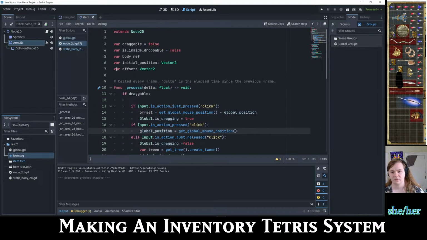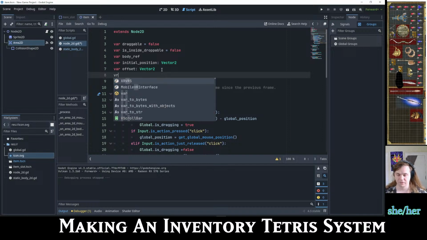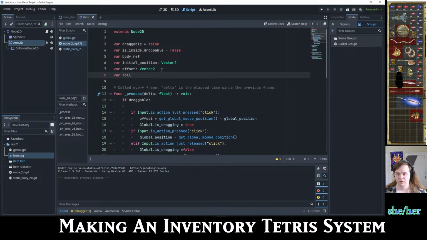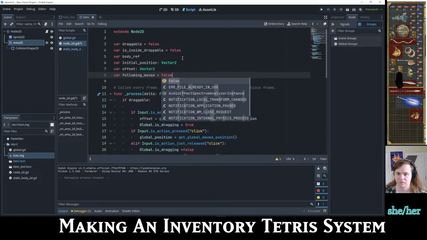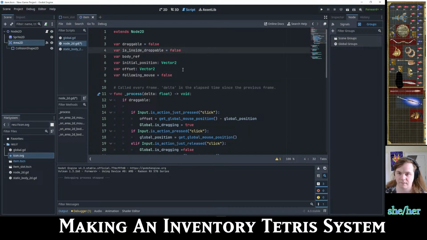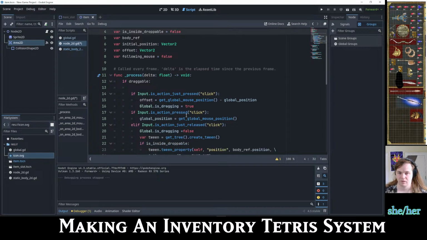So I think I'm going to need to add a new variable, which is following_mouse, false.